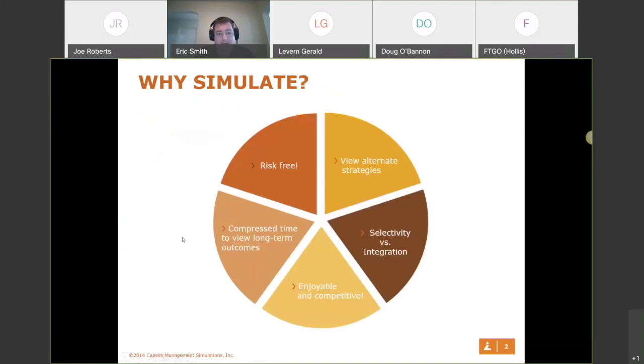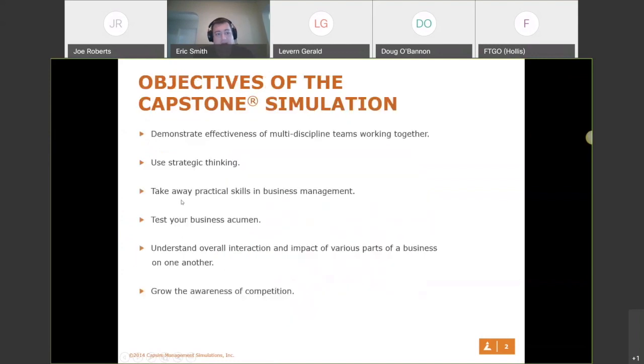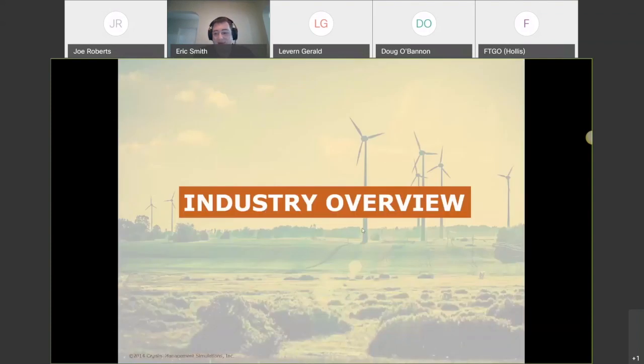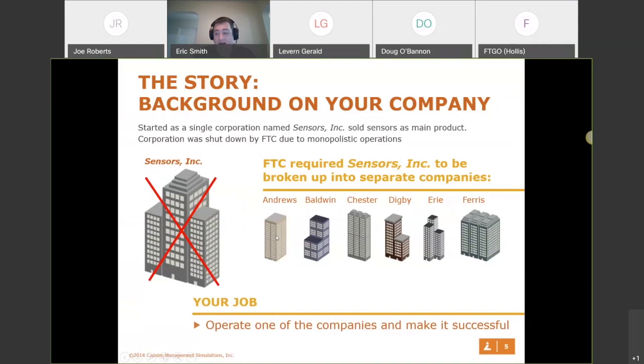It talks about why we simulate: students are given an opportunity to make decisions and see how these different functional areas of a business interact and impact one another. And if they do end up running the company into the ground, we will be okay. For the student, the professor, CapSim, it's an opportunity for them to learn from mistakes and also take some risks as far as running their company.